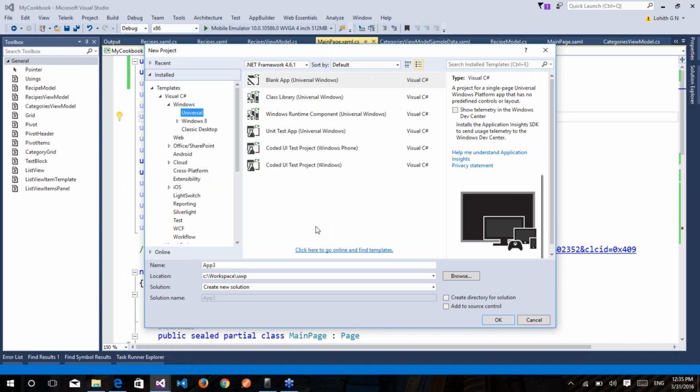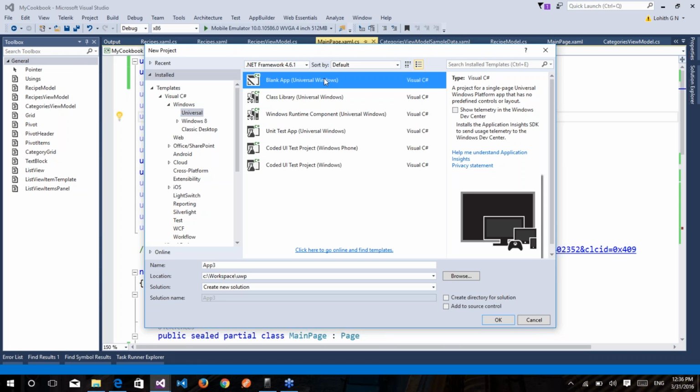So currently I have Visual Studio 2015 Enterprise, but you can go download Microsoft's Visual Studio 2015 Community Edition. The Community Edition is free for, I believe, individual developers. For example, if you want to just try out and practice and understand how this thing works, it's free for you. You do not have to pay anything. Whatever I'm going to showcase in Enterprise Edition, you can do the same thing in Community Edition. Not a problem at all, and then you can get going.